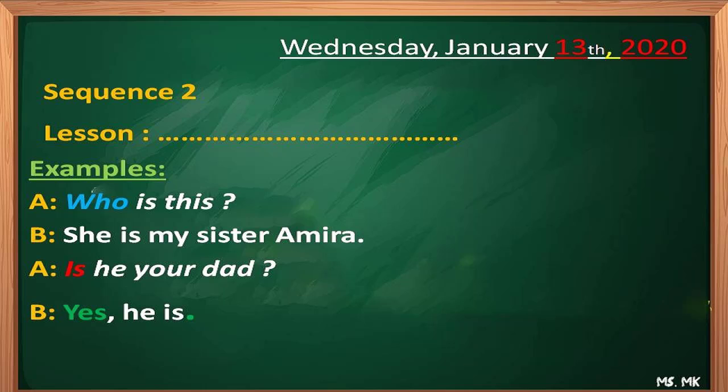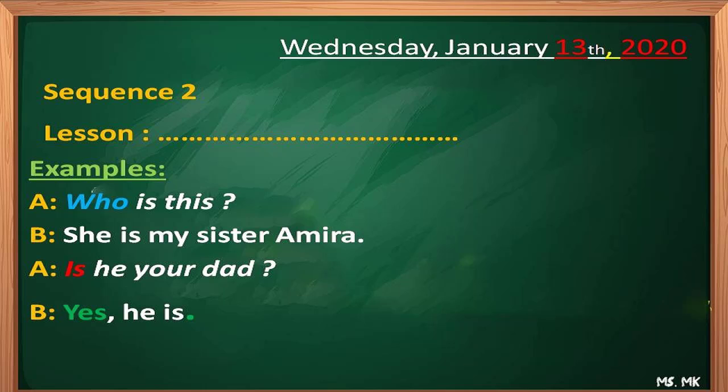And then, of course, you're going to explain, because they need explanation. Since I'm not going to write the rule, because here they don't really need a rule, because it's not really difficult, you just have to explain to your pupils that the first dialogue, we have a WH question. It means that we have an answer which contains an information. Who is this? She's my sister. And who, we use it for a person, for people, for relatives.